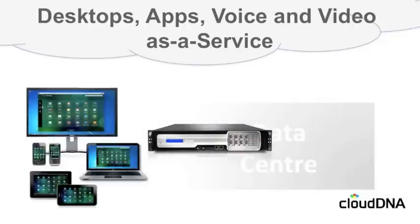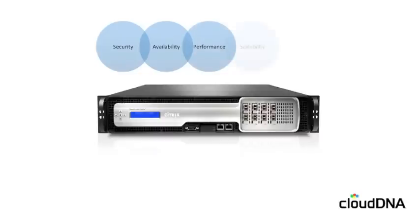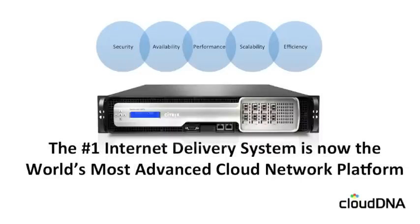But certainly from today's session, what we then start to see is, regardless of the endpoint or the content that we're looking to deliver, or the location that that content sits in, whether it's on-premise in our own data center, or it's up in the cloud as a collaborative platform or an extension of capability, delivering that content out to those user groups in a secure fashion, with clearly the availability that it's always there when we click on our www or we go to our access point, to be able to drive the performance, but give us scalability for future efficiencies and deliver greater efficiency at the back-end infrastructure, then you perhaps start to see why NetScaler is now being classed as the world's most advanced cloud network platform.